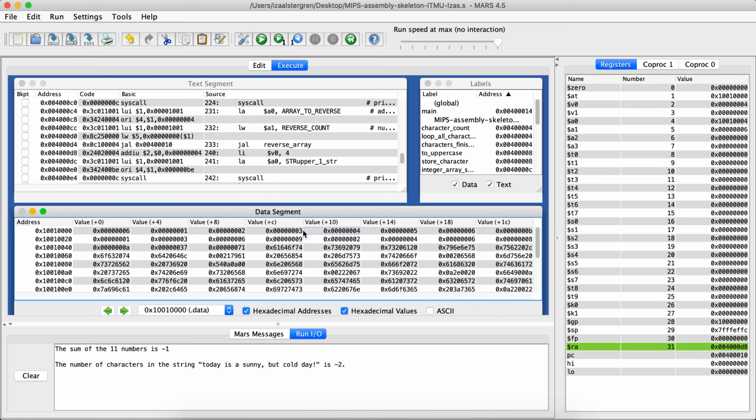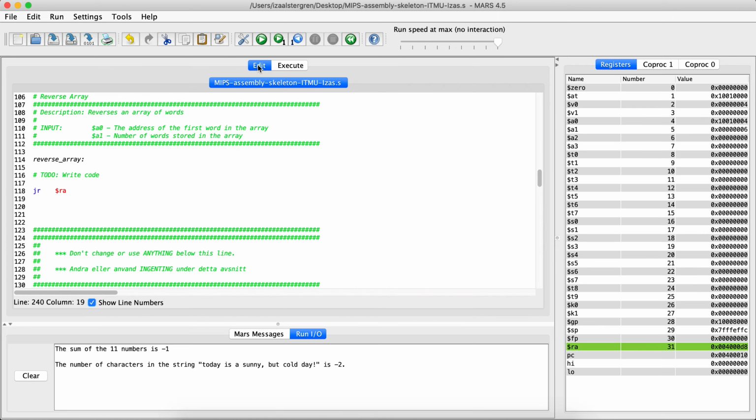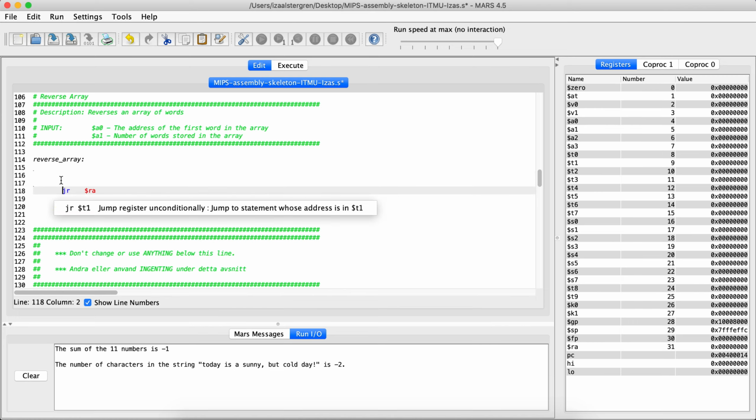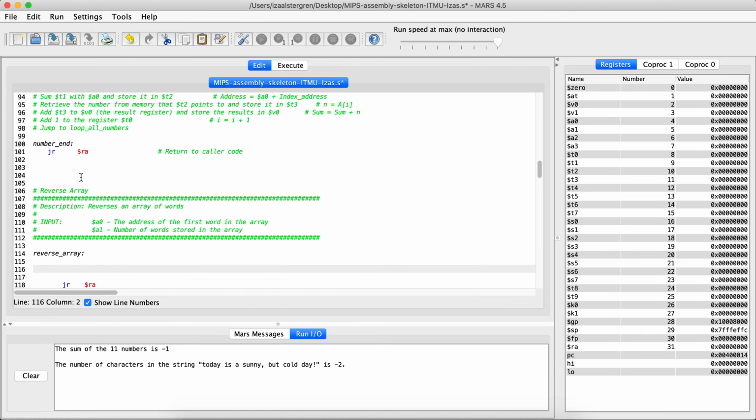So the first step to do that is that we need to find the address of the first element, and we need to find the address of the last element. So let's see. Can do tab in, make it look a bit nicer.